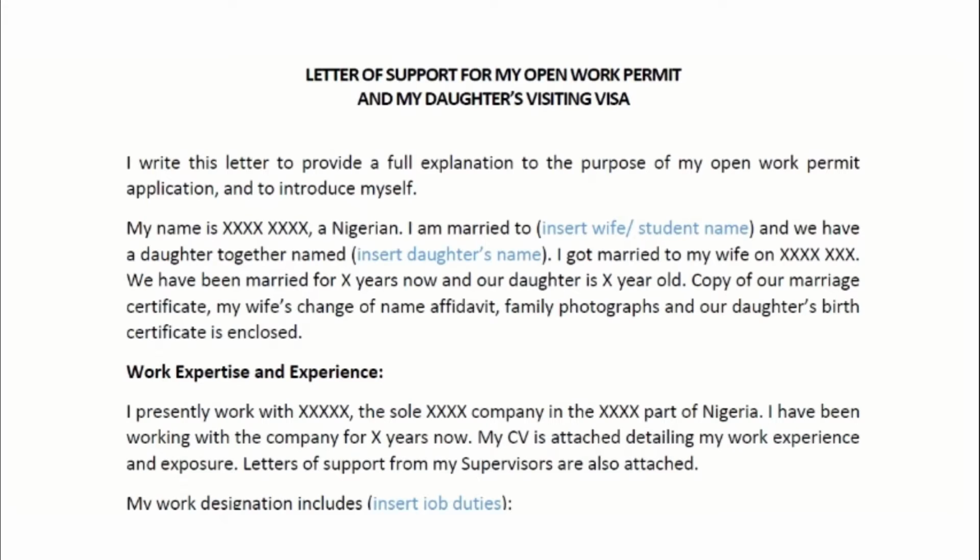to guide them. Now, I always include a letter of explanation for all my Canadian study permit and visa applications, except for our permanent residency application. That's because there was no need for a statement of purpose letter there. Canadian visa applications are Dropbox applications, so you don't actually get to attend an interview. So if there are discrepancies in your documents or there is something you want to talk about, this is the only way you can get it across to the visa officer. That's why I encourage people to just include a letter of support in all their applications. This is just my opinion.